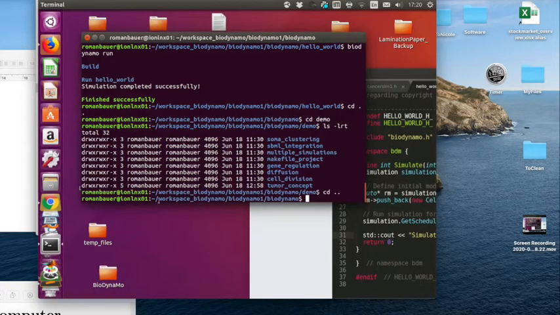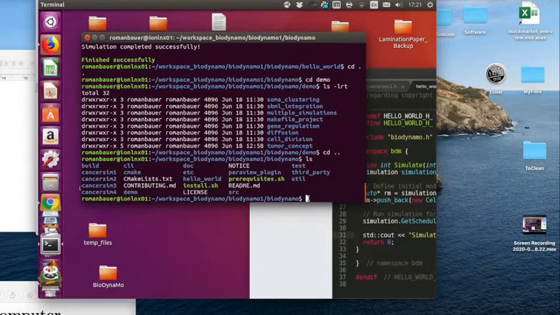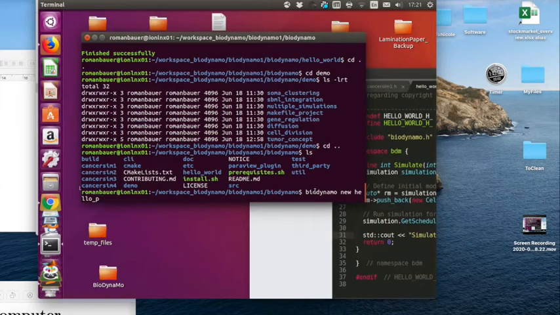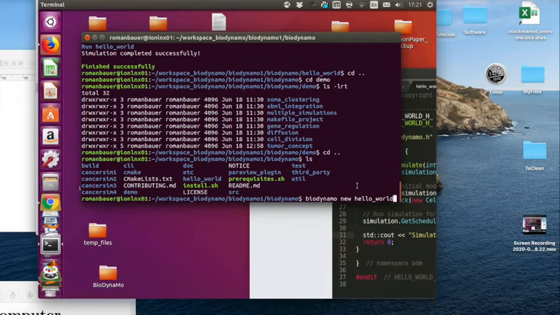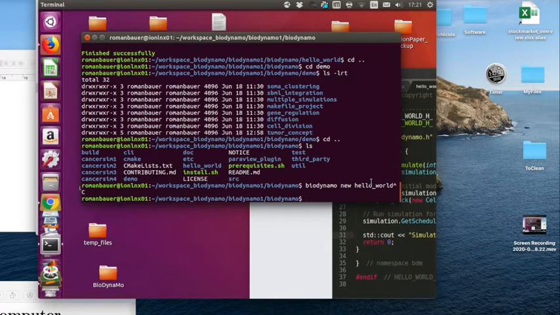Here we can see an Ubuntu desktop computer where I've installed BioDynaMo. I hope you're all also at this stage where you can use BioDynaMo, and maybe you have already followed some of the tutorial examples, and in that case that's great. One way to see whether BioDynaMo works properly is to go inside the BioDynaMo folder, where you should have correctly installed BioDynaMo, and then you can create a Hello World project. You would type this. I don't do it now because I already have one. But essentially, if you type biodynamo new hello world, you should be able to create such a folder.